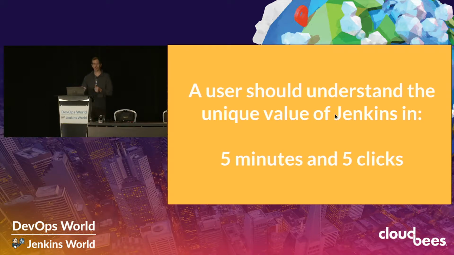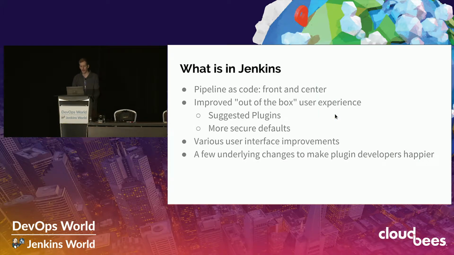We challenged ourselves as a project to say, we want to get to a point where every user that tries out Jenkins can understand what makes Jenkins so powerful, with all of the latest things that we've done, all of the innovation that's occurred in the project over the last few years, in under 5 minutes. And as we started to talk about this, it became very clear that the way that Jenkins is currently distributed is very, very flexible for a lot of people, but there's just too many options. And that's what led to Evergreen.